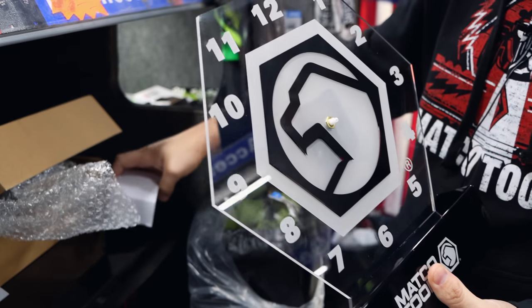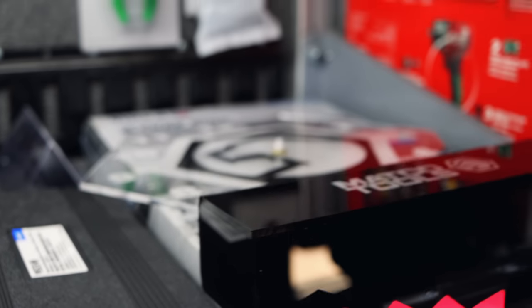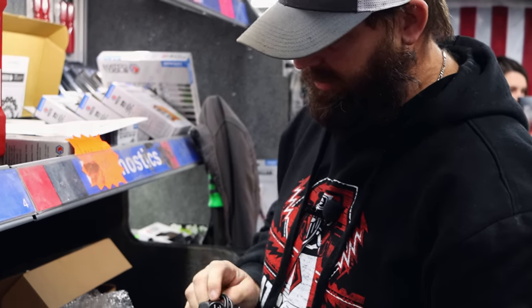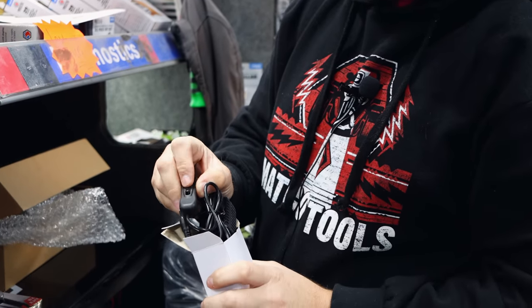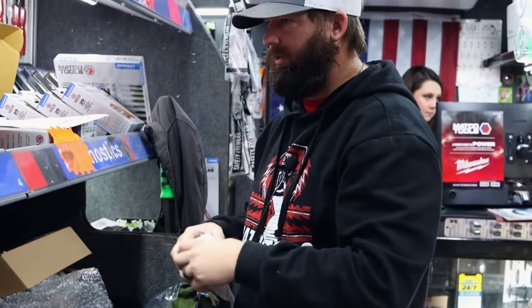I ordered one for myself and haven't opened it yet — probably should have. It's a good looking clock. It would go good on somebody's desk for sure. There's the little switch that you can cut on and off, so you don't have to crawl behind or around something every time. You can just leave it plugged up and cut it on and off as you want. Cool little deal there.